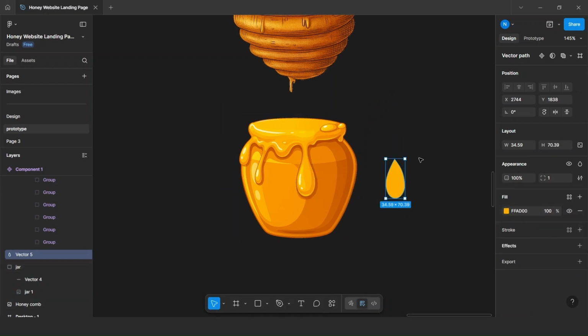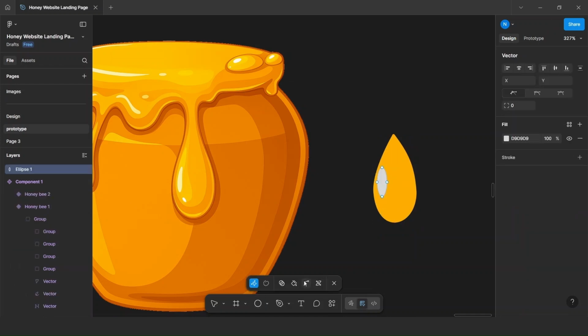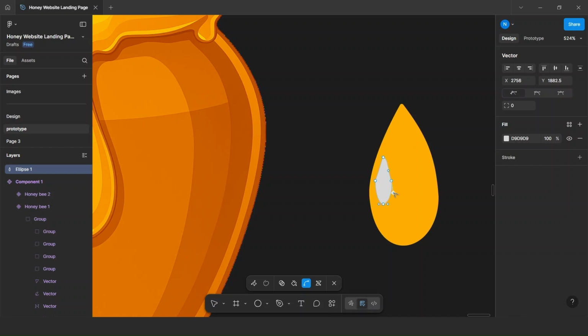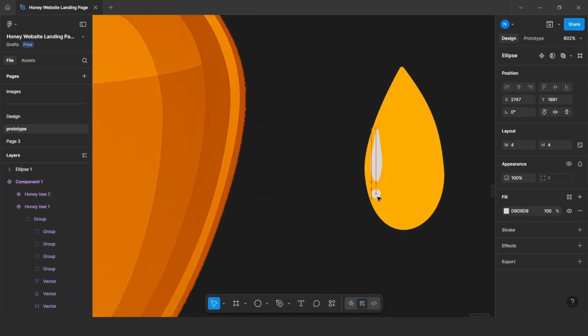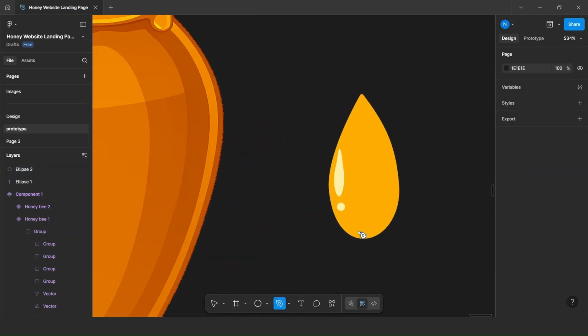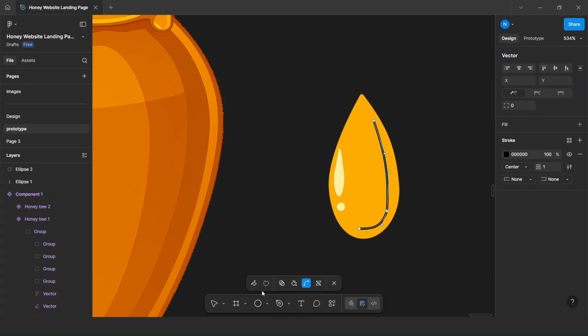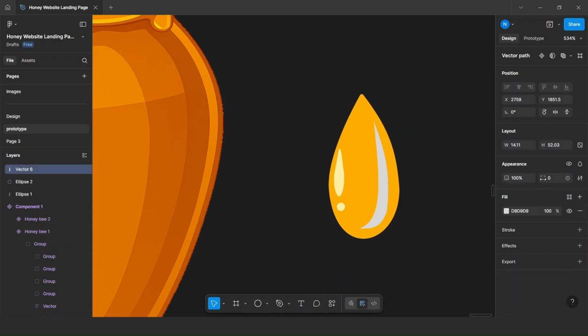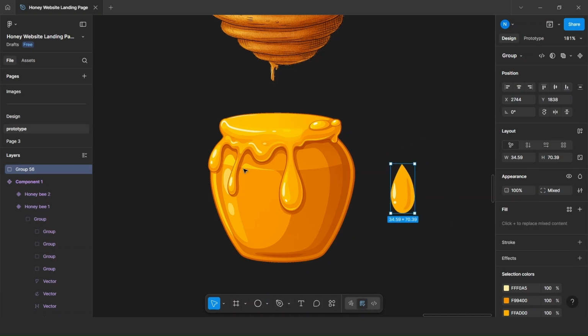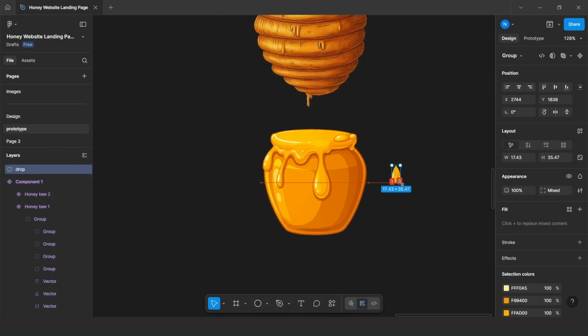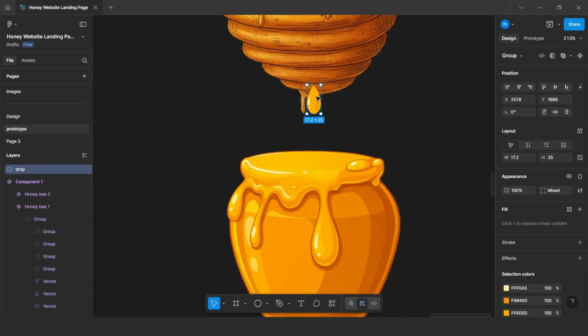Adjust the color and add highlights to give it a more realistic look. Place drop behind the honeycomb image.